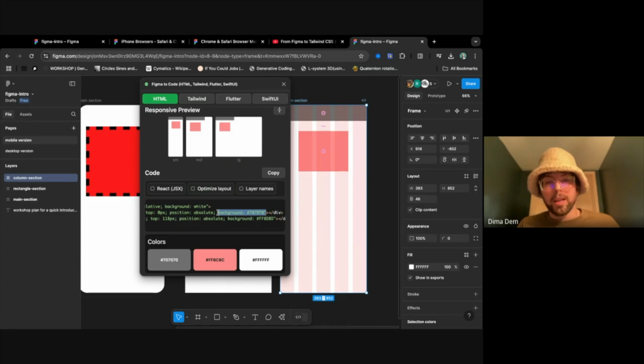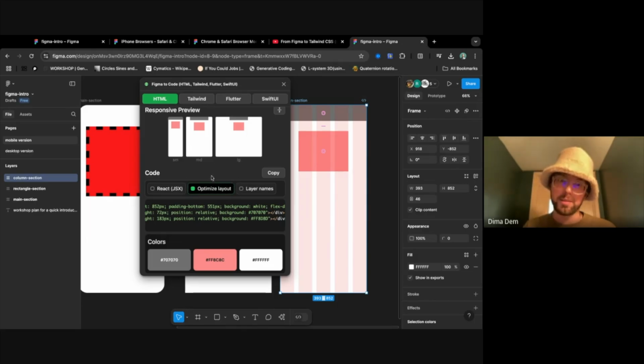Here we have color, for example, which is easy to identify. And here we have some positions related to the parent component. So here we have optimized layout, which we mostly use, because when we build the front end part, we build it from the center.